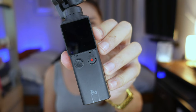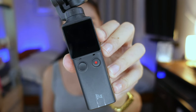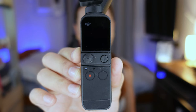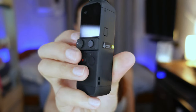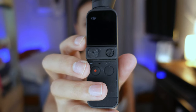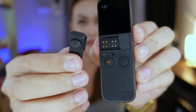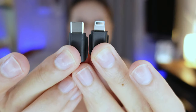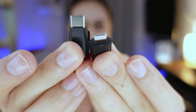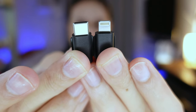As for the interface, Fimi Palm is very simple — it only has two buttons: the power button and the joystick. Pocket 2 is a little more complicated. The power button is found on the left side. It has a removable part — that's the joystick — and it's actually interchangeable. You can swap in a joystick, a USB connector for iPhone, or Android Type-C. These adapters are also used to upgrade the firmware.